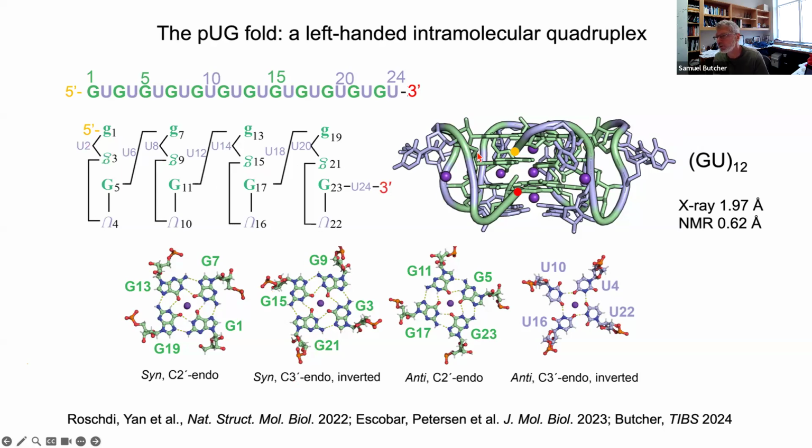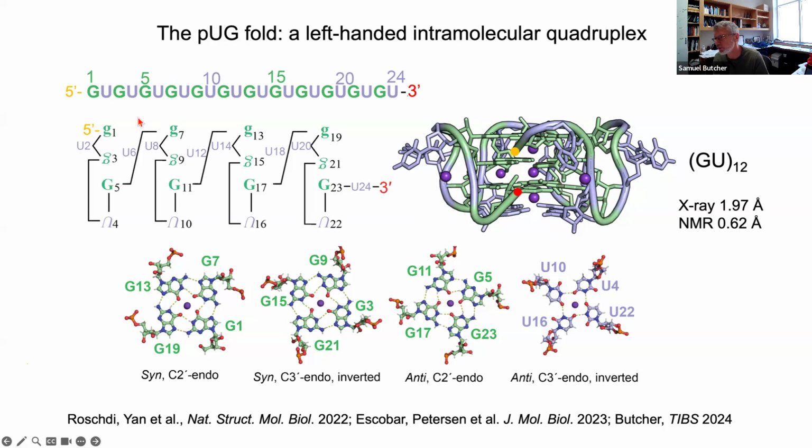And then what we have is a big stretch here from G3 down to U4, which is at the edge of the structure. And that's here. And this is a U quartet. This U quartet is anti-C3' endo inverted. And then we have the backbone curls, and then the G5 quartet is interleaved between 3 and 4.